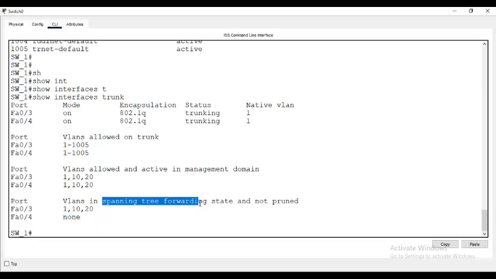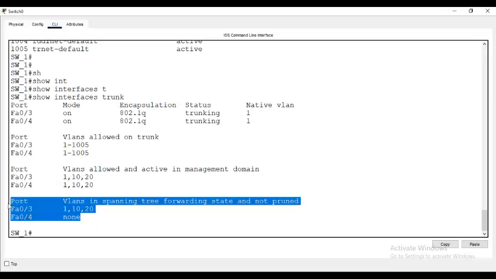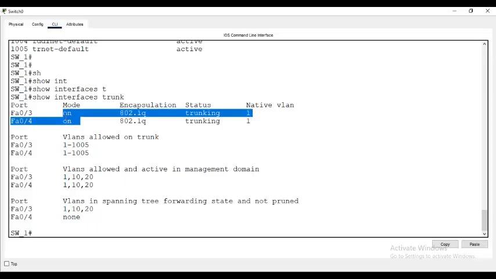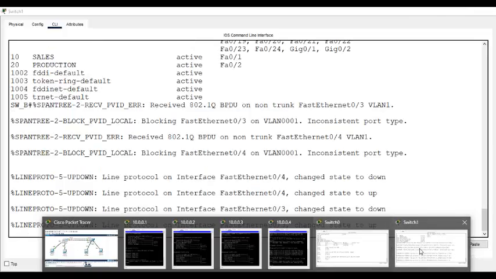Now, I would like to show you the difference between this on mode and negotiated mode. On the next switch, if you go and check the same command, before that, show vlan brief. We did not configure trunk here, but it is already a trunk.